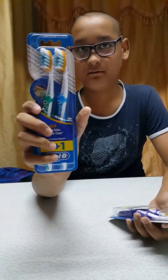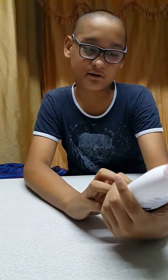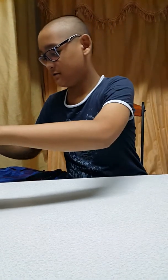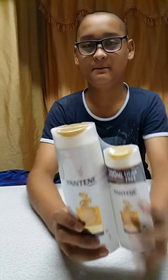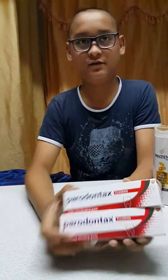Now I'm going to show you what else we got. This is Lux soap — my mom's favorite soap. Then there are the toothbrushes: green is for me, blue is for my bro, and this one is for my mom and dad. This is lotion — Johnson's Body Vital smoothing body wash lotion. And this one is Pantene shampoo.